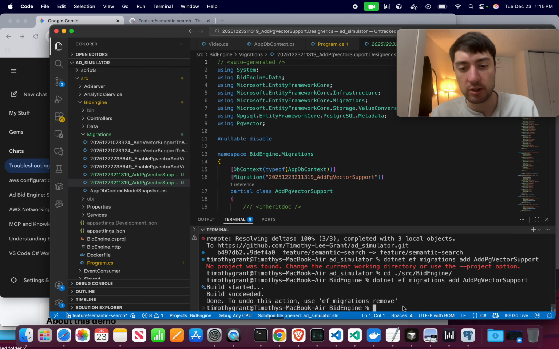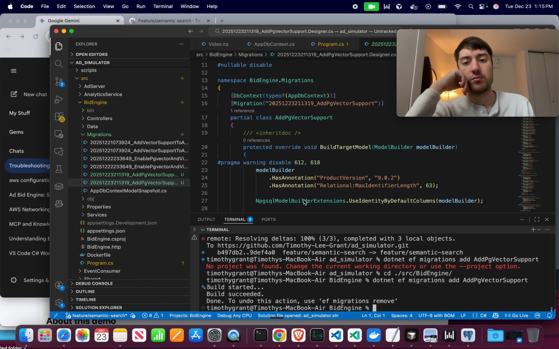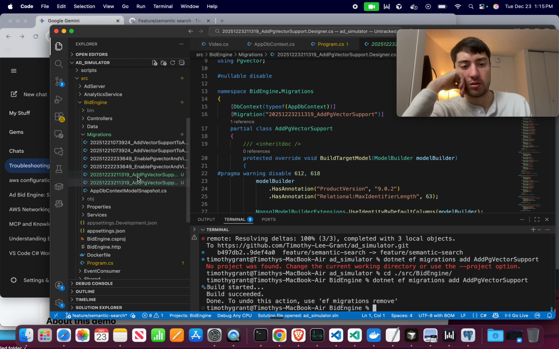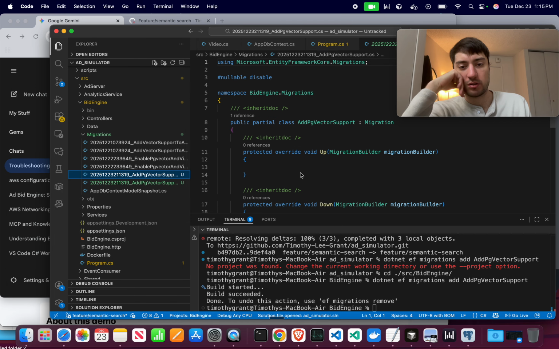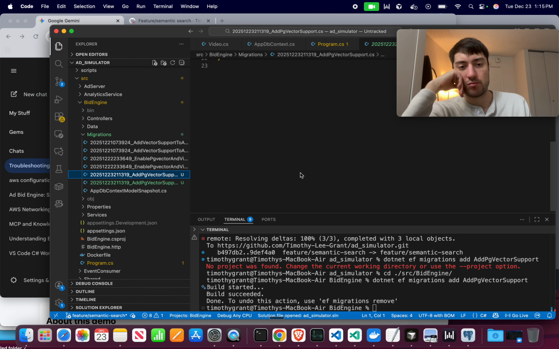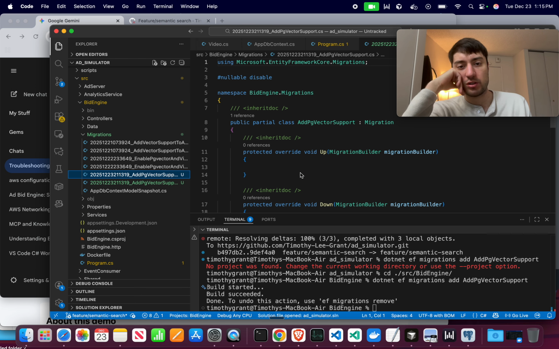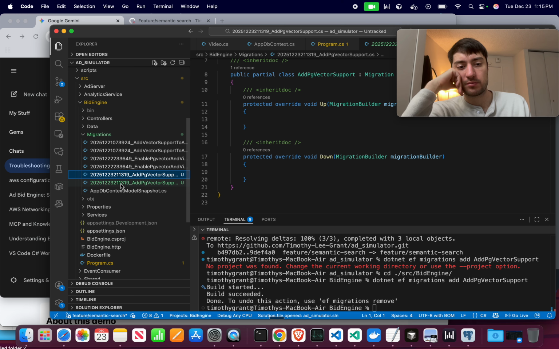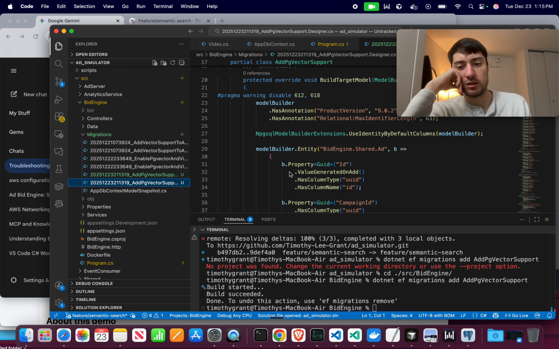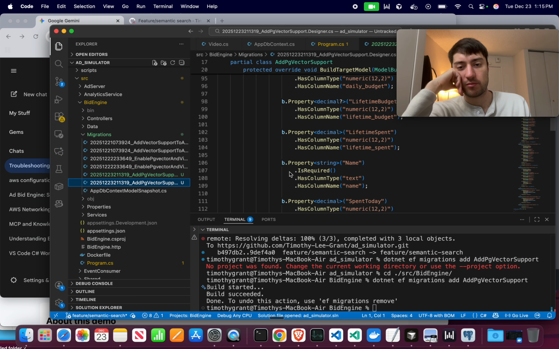So now if I do docker compose up, am I going to get... So I got 2 of them, right? One is just empty. The other one has a whole bunch of stuff.